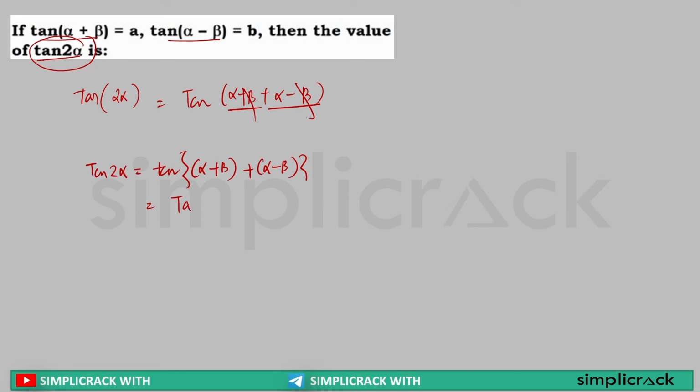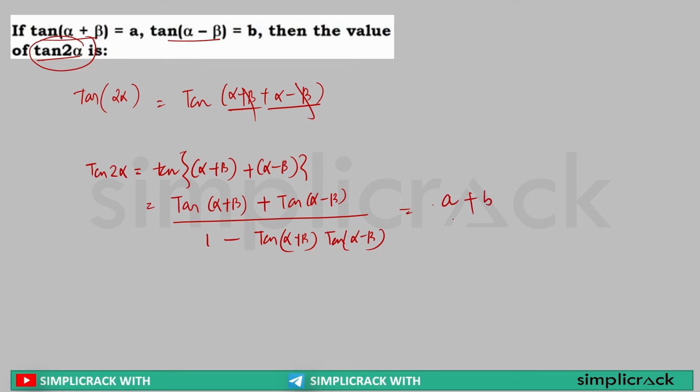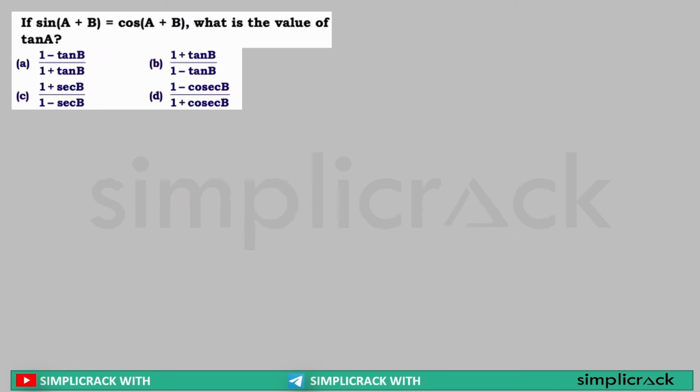Yes. Sir, this also can be written as (tan(alpha plus beta) plus tan(alpha minus beta)) divided by (1 minus tan(alpha plus beta) into tan(alpha minus beta)). Yes or no? Yes. Sir, here what is given? Tan(alpha plus beta) is A. What is given? Tan(alpha minus beta) is B. Divided by 1 minus AB. Answer. This is a 2022 CGL question. Very simple, very basic if you remember the formulas. Clear? Sorted?